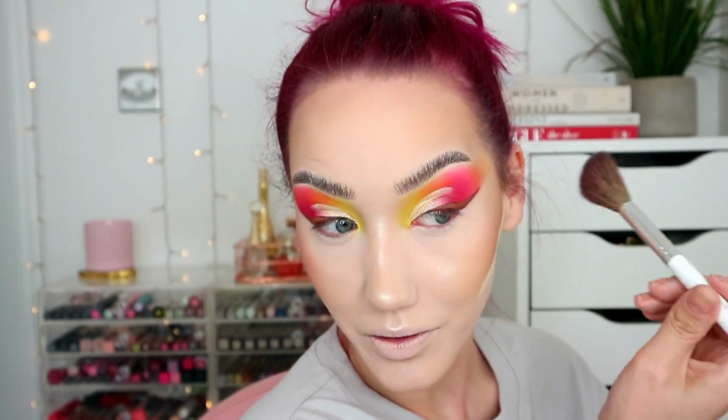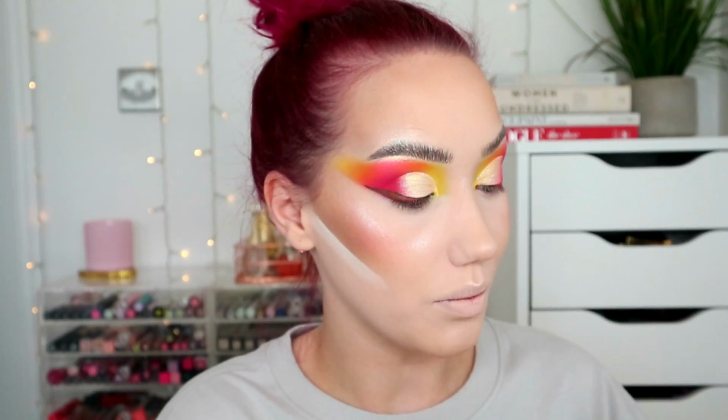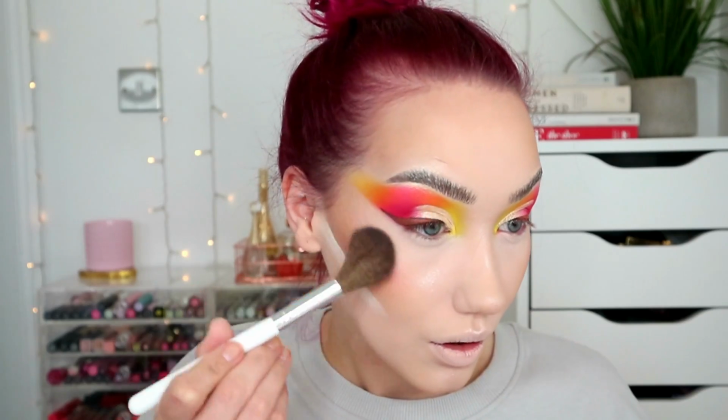Very pigmented, I'm having to be very gentle. It's my favourite blush brush, the Jaclyn Hill JH06. It's the best blush brush you'll ever come across. And then I might go in with a bit of Georgia Peach, which is matte. They're all matte actually, I think. Maybe Peach of Cake, what a cute name, has a bit of sparkle in it. Pop a bit of this. Oh gosh, they are pigmented by the way.